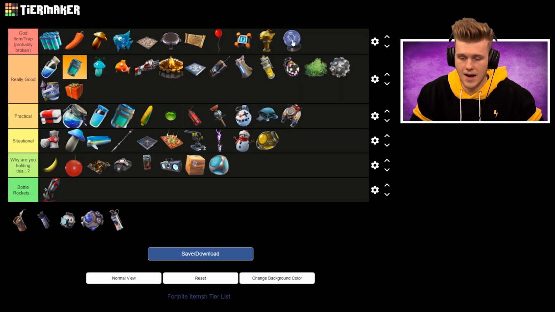I think everybody can say that. Everyone loves mobility. You go to the top of the map. Everyone loves that. Rusty cans. Yeah, it's for what it is. It is why you're holding this. You never see anyone carrying that.